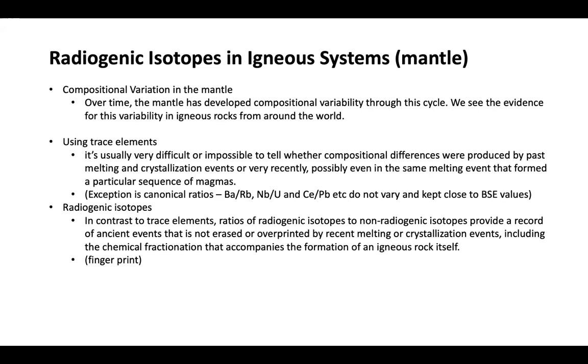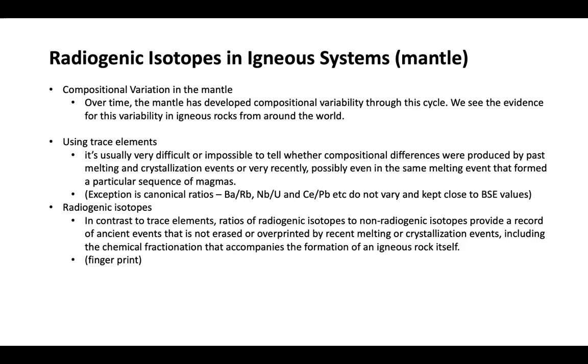Otherwise, you are reading some very local information that will be misleading. So you have to select a representative sample. Sampling is very, very important. If you bring the wrong sample from the field, then the result you get is not correct, it's not representative, and the conclusions you arrive at will be very wrong and misleading. Therefore, representative sampling is very important, whether the sample is weathered or disturbed or some other reaction has happened. So you have to select the samples very carefully if you want to analyze that sample for its petrogenesis and geochemical evolution.